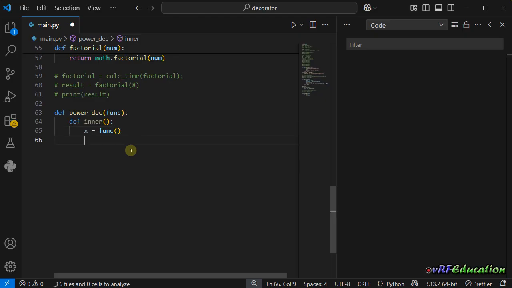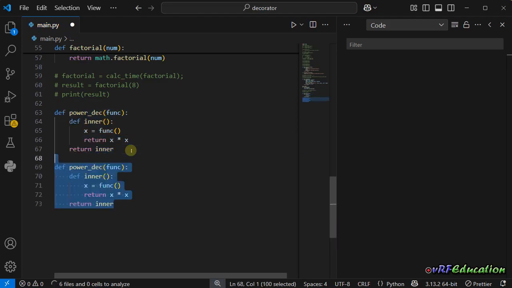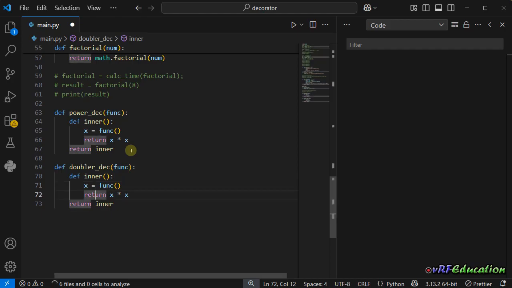And after that, I'm gonna say return x multiplied by x, or x to the power of 2. It's the same. And here I'm gonna return the inner function. And let's duplicate it and change it to doubler. Doubler decorator, we get the result of the function and multiply x by 2 and return the inner.